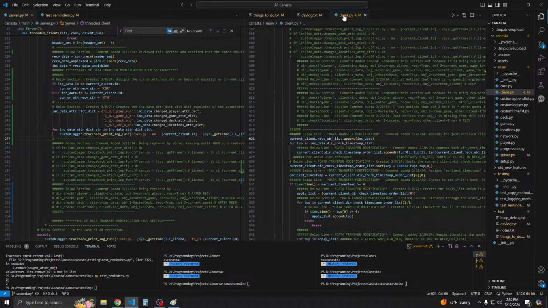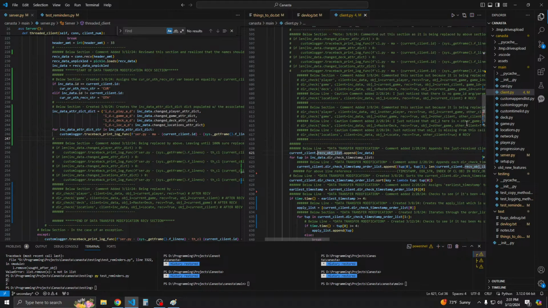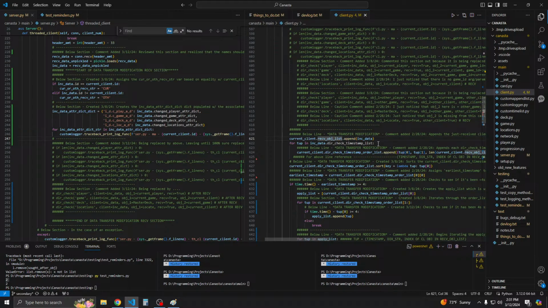Alright, so back to the client, and so basically we're just going to paste this over. Our client receive object list append inc data. I'll worry about that another time. I'm not going to worry about the receive object list population issue right now.